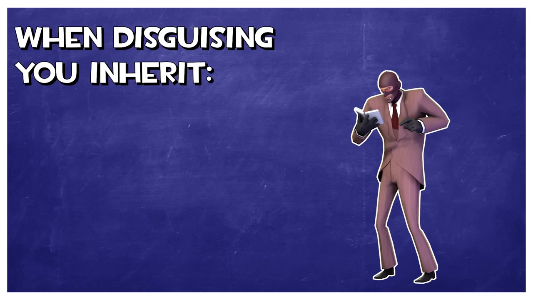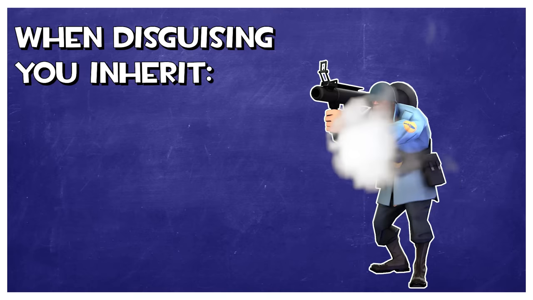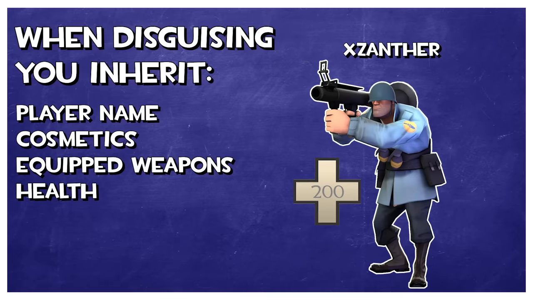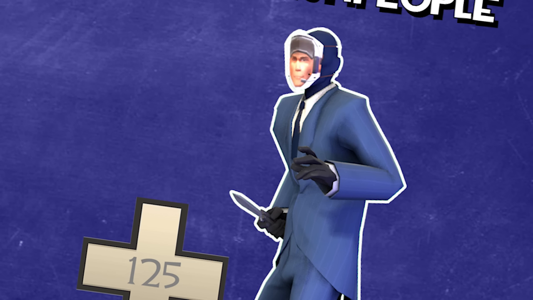When disguising, you'll take the identity of a random player on the enemy team who is playing as the class you chose to disguise as, inheriting their name, cosmetics, equipped weapons, and even their current health. If nobody is playing that class though, you'll instead take the identity of a random player outright and appear with a stock loadout. Also, when disguising as a spy, you'll also appear as a disguised spy. I know, definitely not confusing.